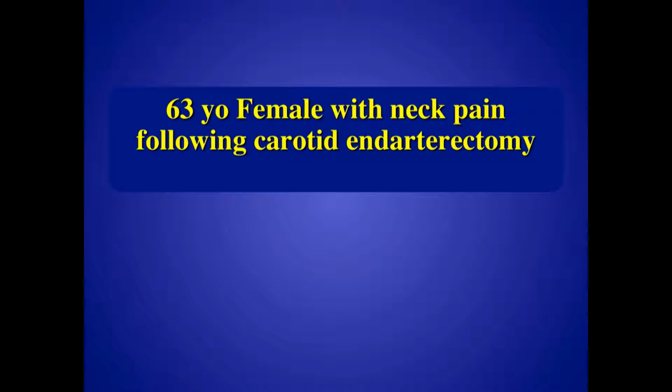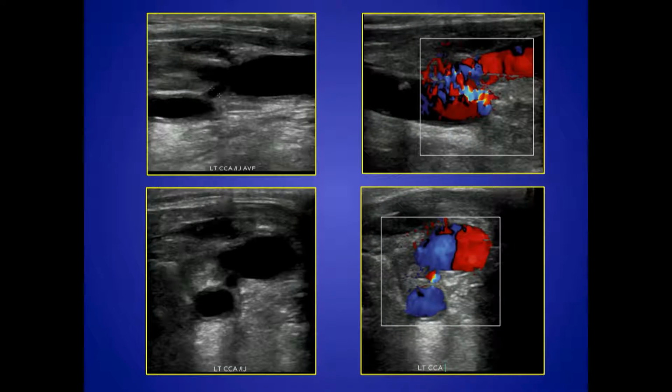Now, talking about fistulas, here's a 63-year-old female who presented with neck pain after a carotid endarterectomy. And this is more what you were looking for. Here's a patient that presents with a very turbulent pattern that occurs between the carotid artery and the jugular vein. And as Dr. Pozniak had mentioned to you before, there's lots of ways to improve visualization of the fistula, not only for friends, but also for yourself to convince yourself that you can see the communication. So by increasing that scale, you can reduce some of the noise or that bruit artifact that can occur with an AV fistula and find that communication more readily.